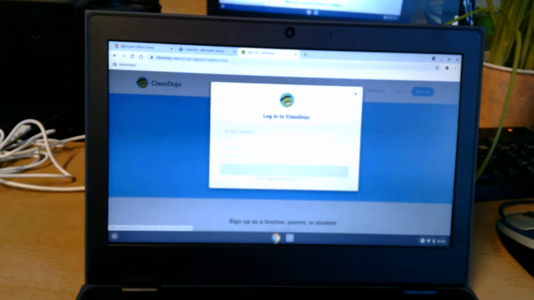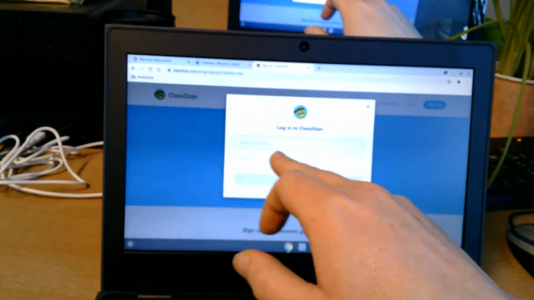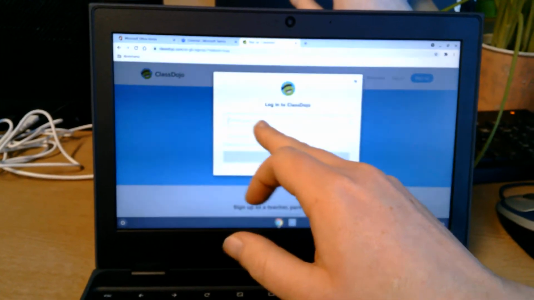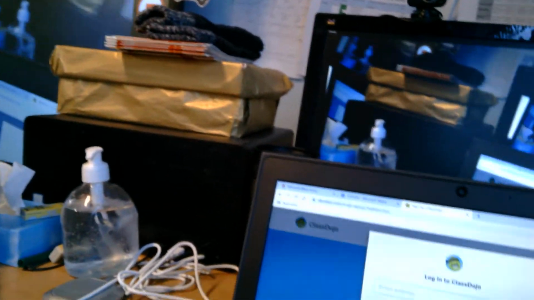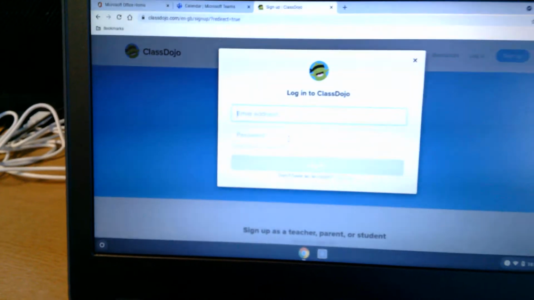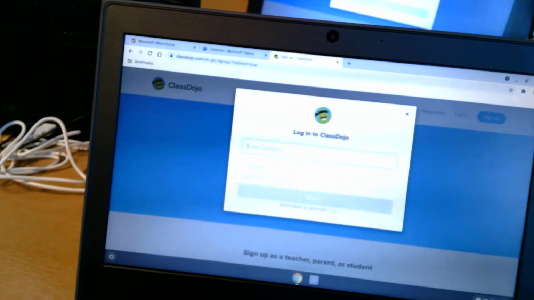obviously your parents, log in with your username and with your email address and password when you set up the account, and then it'll ask you for that passcode on that sheet of paper that I showed you, that one there, and then you would just log in with that passcode, and then that would take you into Class Dojo, which you could then use on your laptop or Chromebook if you wanted to as well. Okay, so that's how to navigate your way through Dojo.